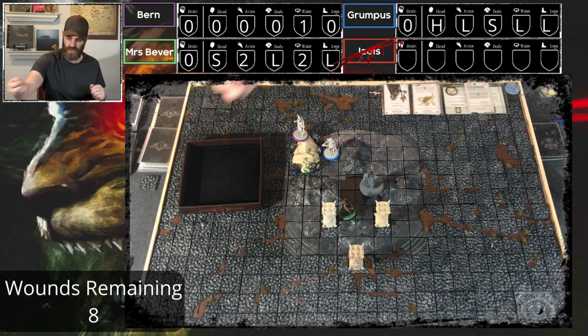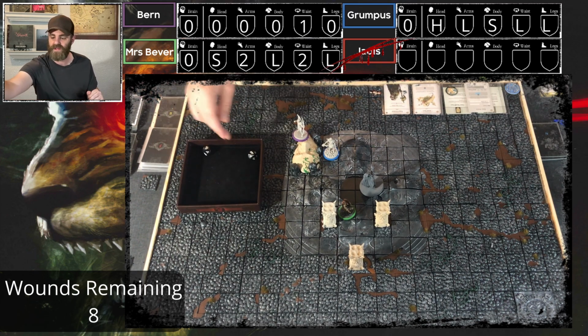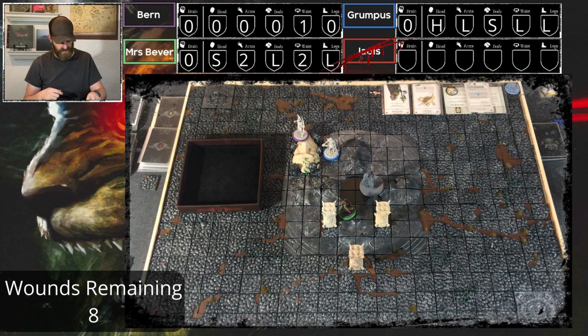She's going to surge, spending her last survival. She does not spend it. 6+, 5+, 5+. 2 hits, another perfect hit. It doesn't matter. 2 battle pressure cards are off. We're now through the battle pressures. Mrs. Beaver is over. Grumpus is going to move up. Whoop. He is going to attack speed 1, because he's -1 speed.